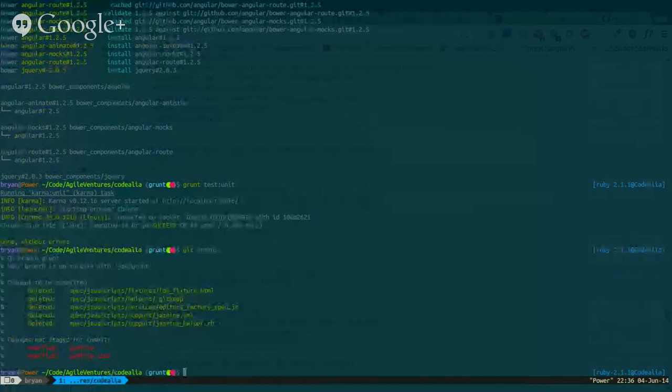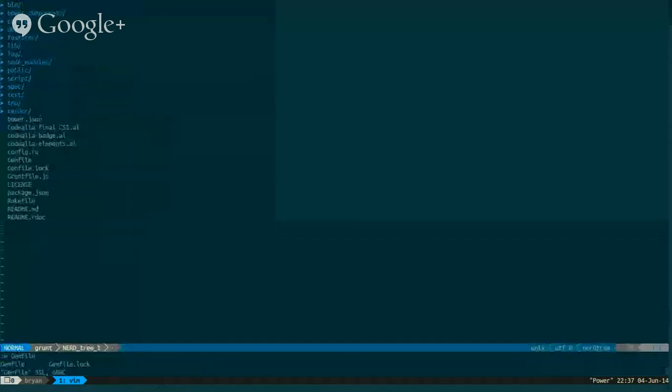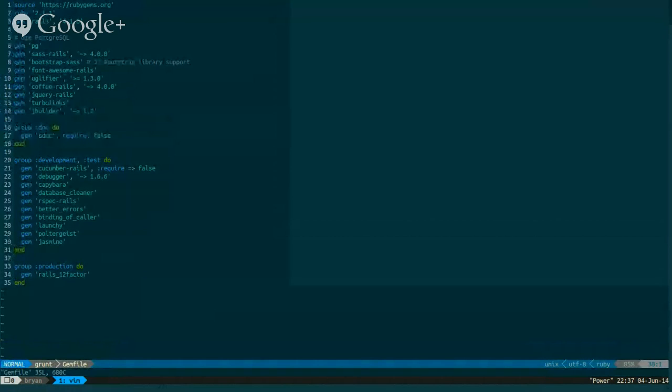Do we have Jasmine as a Bower dependency? Yeah. I know we're getting some of our testing dependencies there. Okay. I wonder if it's safe for me to nuke the Jasmine gem as well.